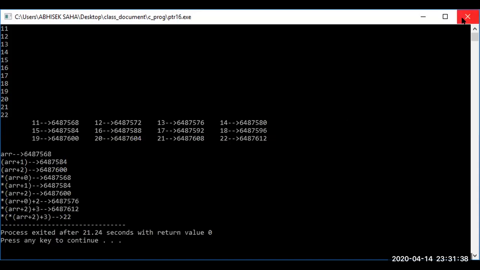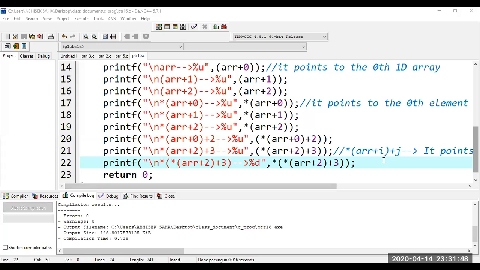So what I can say, the equivalent of this statement is nothing but ARR of 2, 3 that we have used before knowing this pointer concept.